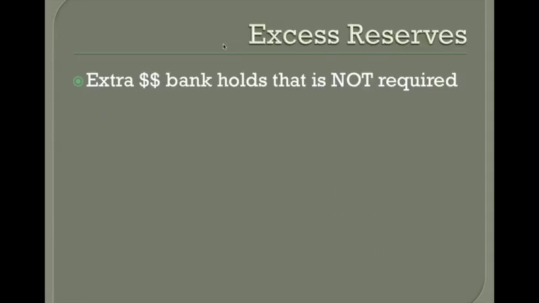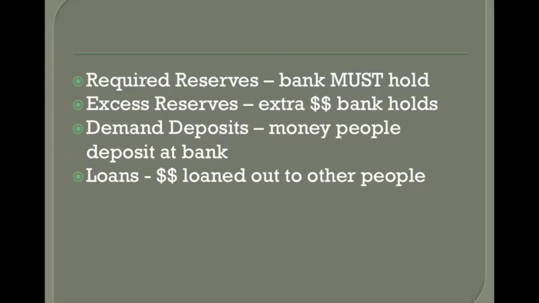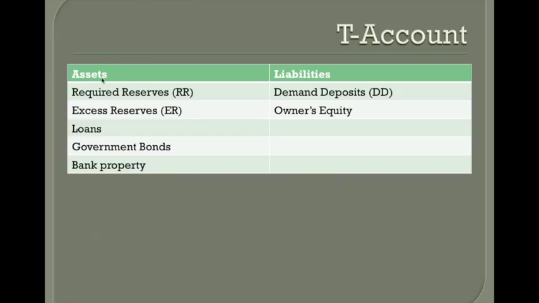So one thing I want to go back to real quick, on this T account that we looked at, the assets and the liabilities should always equal each other, at least for our purposes. Now in real life, sometimes there's a few extra scenarios that make that not necessarily exactly true, but when we are doing T accounts, okay, when we're doing math problems with T accounts, assets should always equal liabilities. Okay, so for example, if I tell you that someone deposits $100 as demand deposits, and the reserve ratio is 10%, then required reserves are going to be $10, and then maybe loans are $90, or maybe excess reserves are $90.